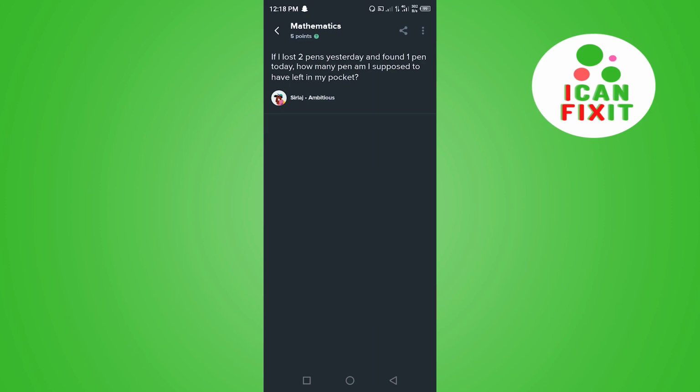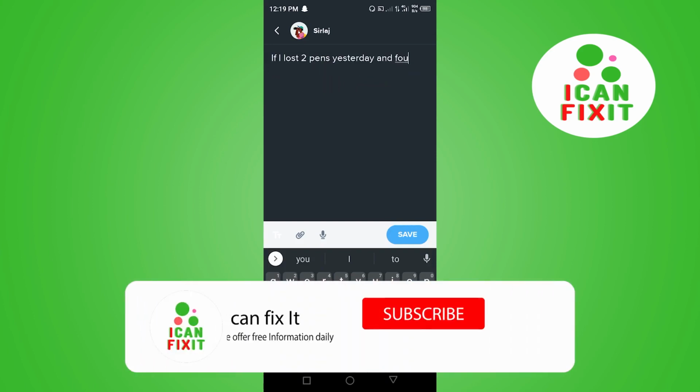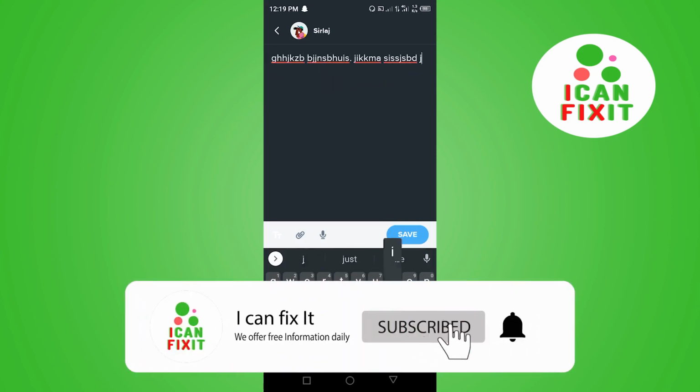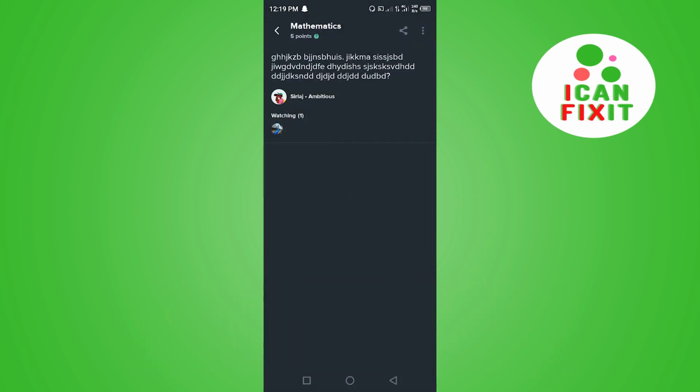The way you delete a question in Brainly is this. Once you've asked this question, you want to go here, click on the three dots at the top right corner here, and edit the question. Once the question hasn't been answered, you can go ahead and delete the question and just type in some rubbish, okay, and then save back. That is the only way you can delete a question.